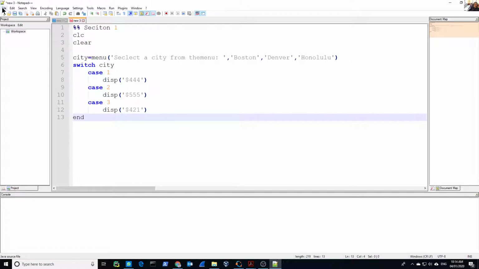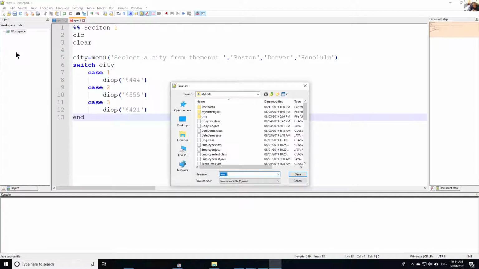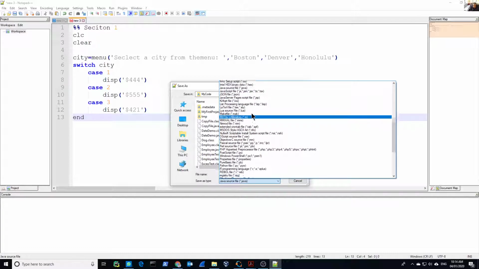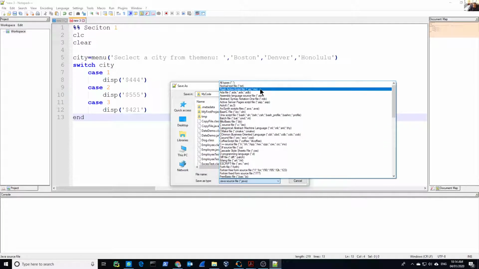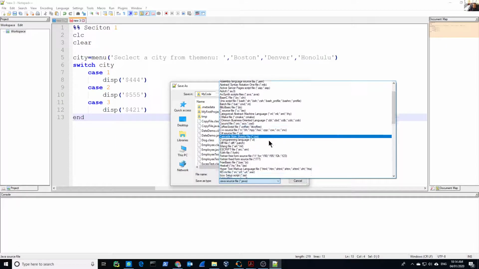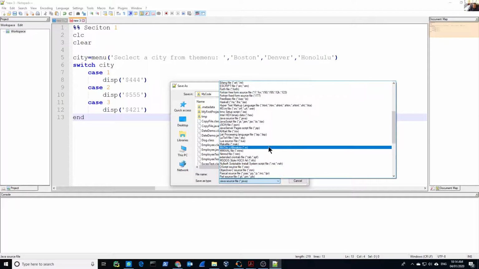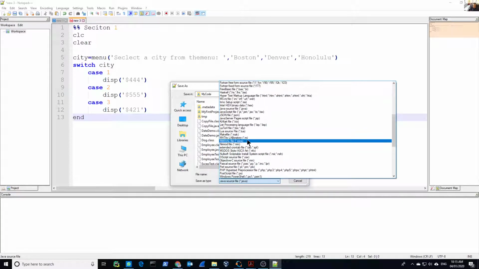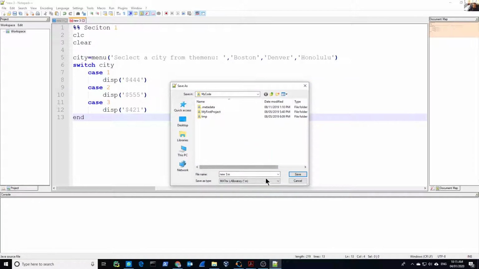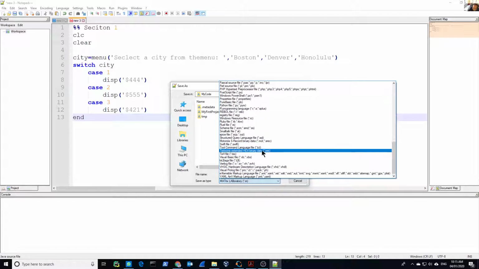So in here, this is a file I could save as. Let's check if there is .m. So these are the different programs you could save as, as you see in here. Let me check if there is MATLAB. I could save it as .m. Let's say MATLAB, Java. You see it in here. Anyways, you need to save it as .m. This will be fine if you save it like this. Anyways, it has to be saved as a text.